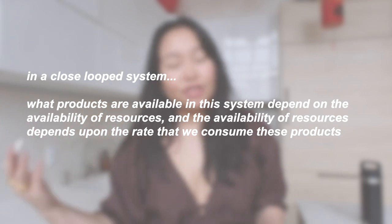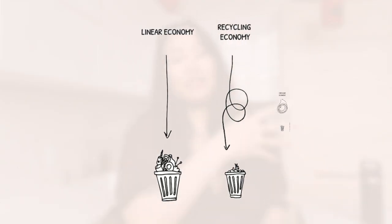So basically what's going in depends on what's coming out, and there's always going to be this balance. When we're really talking about the fashion industry in general, it is the opposite of sustainable — it's in this linear system where the inputs we're putting into it rely on fossil fuels, on these finite resources that are depleting.